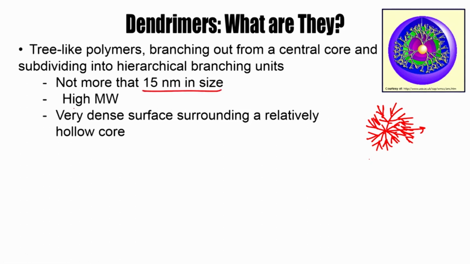They have a very high molecular weight. You can call them very high molecular weight polymers for that matter, but with a certain order and hierarchy, and they have a very dense surface surrounding a relatively hollow core. So, essentially this is relatively hollow compared to the outside, and this is going to continue so on and so forth.